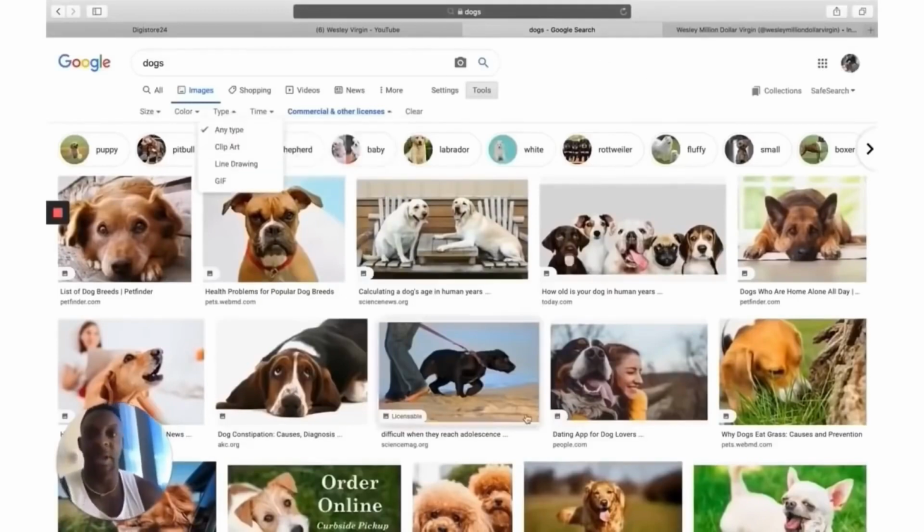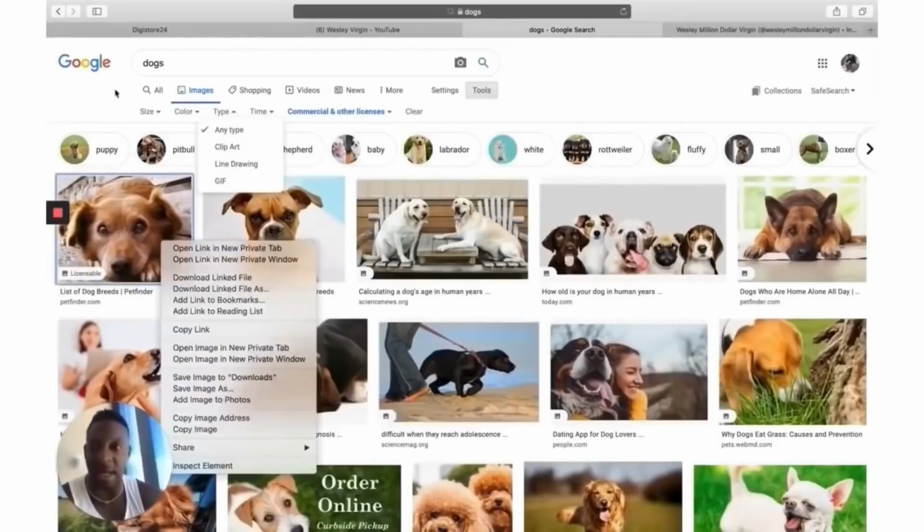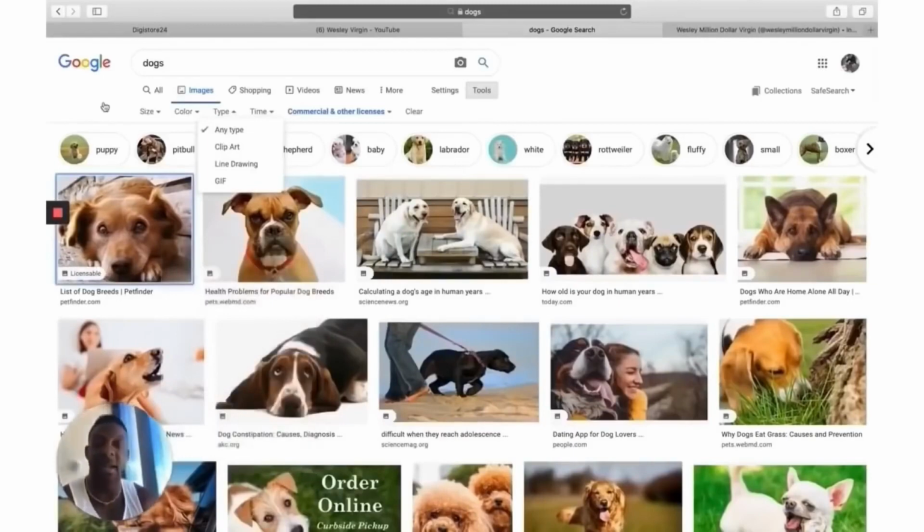And what you do is you just download about 10 to 20 images, okay? So you may want to do it now. I'm not going to do it with you. Go ahead and just right click, screenshot, and download about 10 to 20 images. Does that make sense? Because basically, on this website, they're going to pay you every time a person views the images, okay?